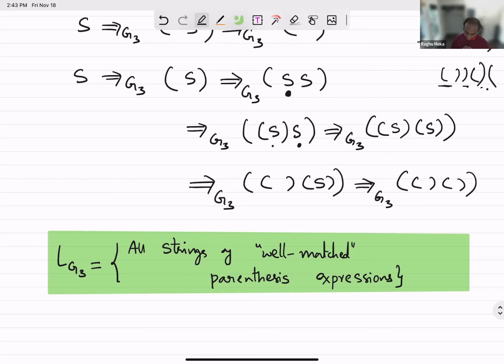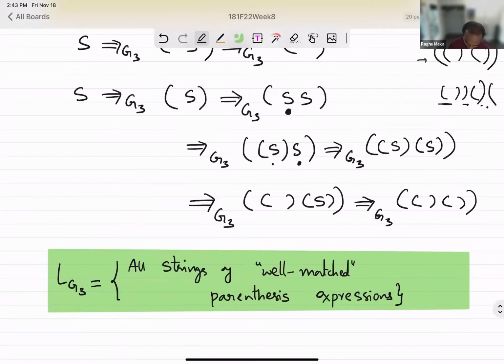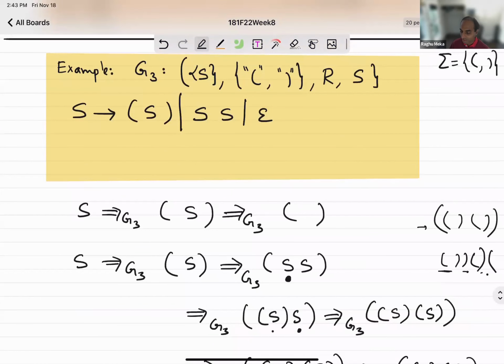Okay. So if you think of mathematical expressions, then this grammar would generate all strings of well-matched parenthetical expressions. Any questions about this?